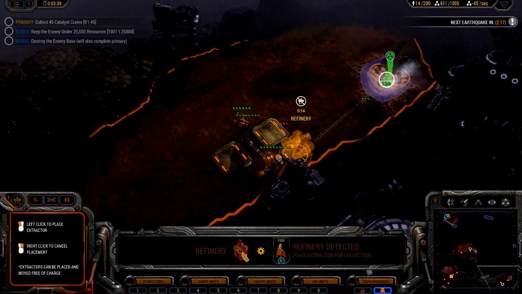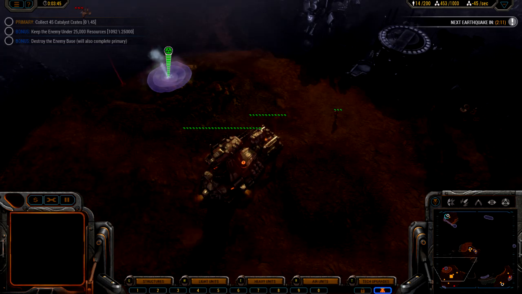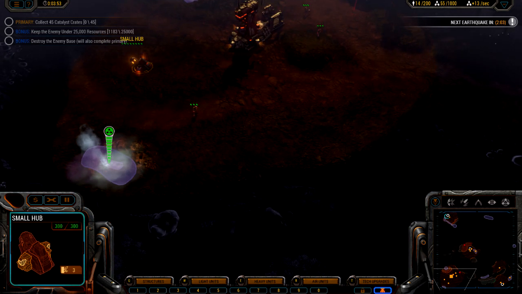Beginning construction. I can then move this unit elsewhere because I didn't have any issues defending this location last time. I'm just kind of using that knowledge, see if we can get this objective done. Maybe it's cheating a little bit, but who cares?